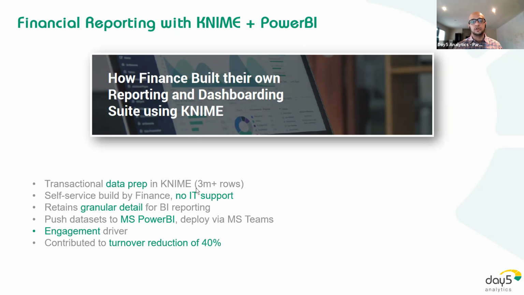The challenge they were facing was they were using Excel for this before, and the volume of the transactions was so large. We're talking about 3 million rows of data per year. And for those of you in the finance department, you know that if you're doing any sort of financial reporting, you actually need 2 years of data. So they're talking about 6 million rows of data.